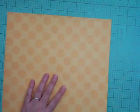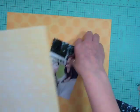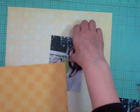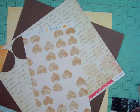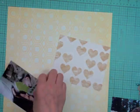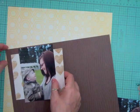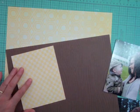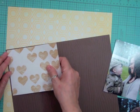So here are some of the papers, and I'm showing you the branding strips so that you can tell who makes the pattern paper. And this is a picture of my middle daughter with my grandson. And he absolutely loves her. Like, if you could see the close-up on his face, when he sees her, his face lights right up.